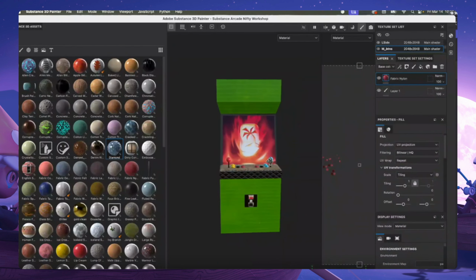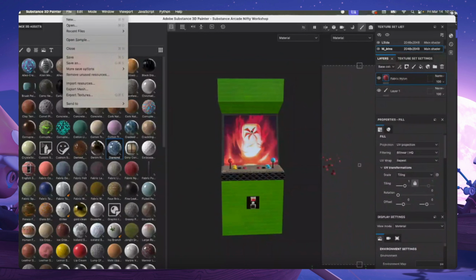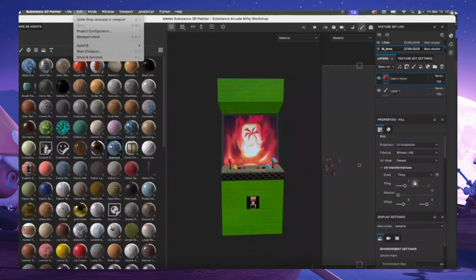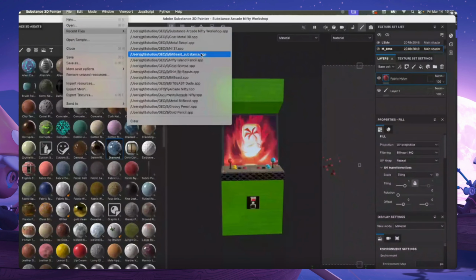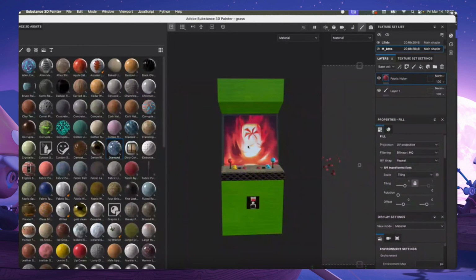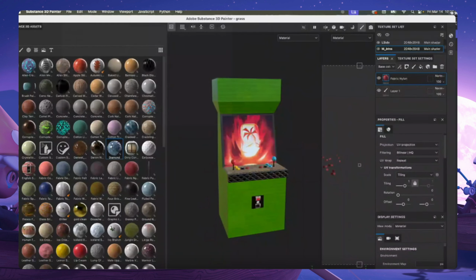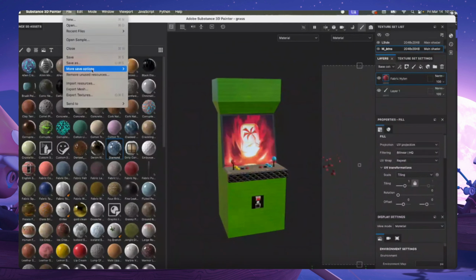So now let's say we want to get it into Nifty Island, right? I'm actually going to, let me just save this version. Let's say grass. I'm going to come back to him. And let's go to one that I was working on while demoing this. So we're going to send this to something else.